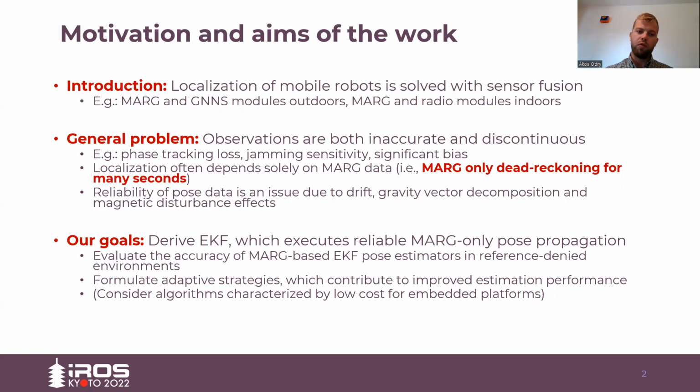And this MARG-only pose propagation is a critical task to be handled, since there are many error sources which influence the state estimation quality. Our goal was to derive such an EKF structure which handles these error sources effectively and executes reliable MARG-only pose propagation in reference-denied environments. We were also interested in a formulation of adaptive strategies which could be used to further improve the state estimation performance.